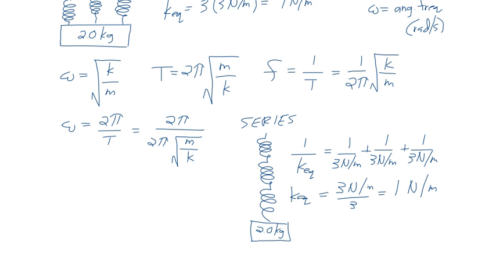So again, I'm just going to go to this formula over here and plug in those 2 numbers. And then you'll have the answers. The 2 answers, let's see, I'm already at almost 8 minutes. So if I solve in parallel, the omega in parallel is going to be the square root of 9 newtons per meter divided by 2 kilograms. And that came out to be 2.12.